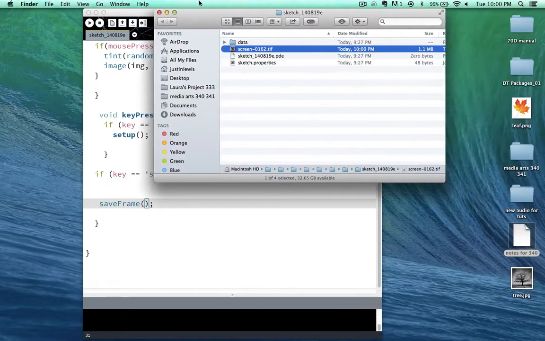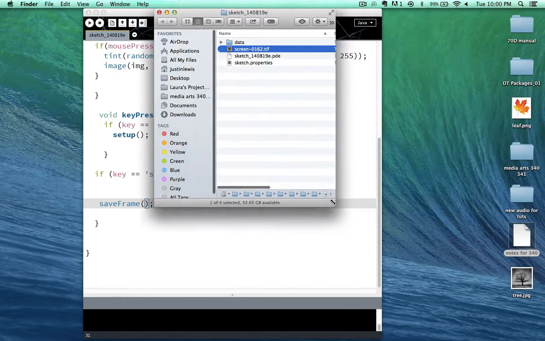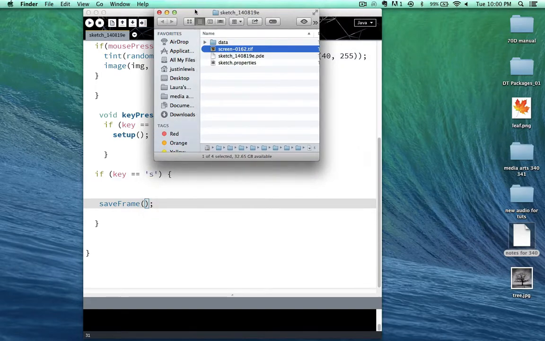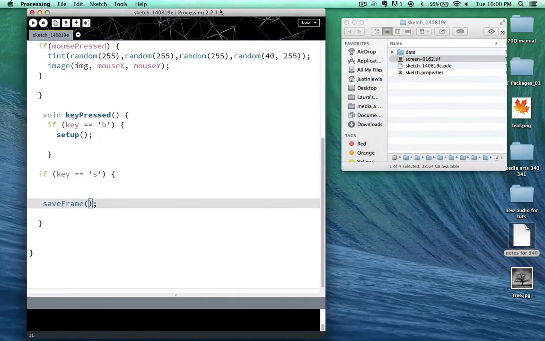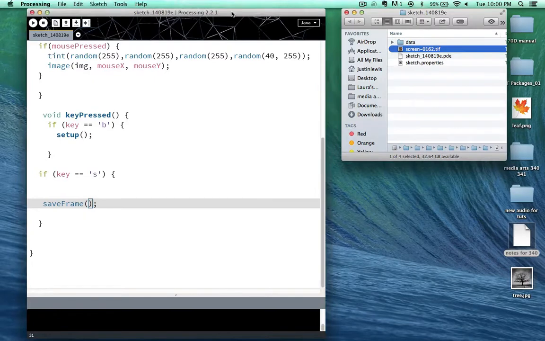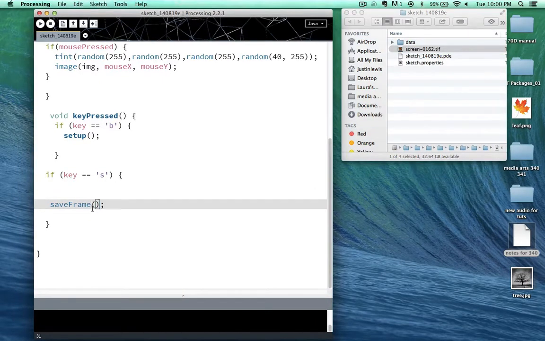Okay, and if I don't want to save TIFFs, what if I want to save JPEGs? And what if I want to name it something myself instead? Another way to control that is by actually typing in here whatever you want. For example, let's call it my image. Okay, whoops, in quotation marks. Okay, my image, and then dash, let's do pound sign for 3 digits there, and then dot JPEG. Okay, so anyway, let's go ahead and run the sketch.